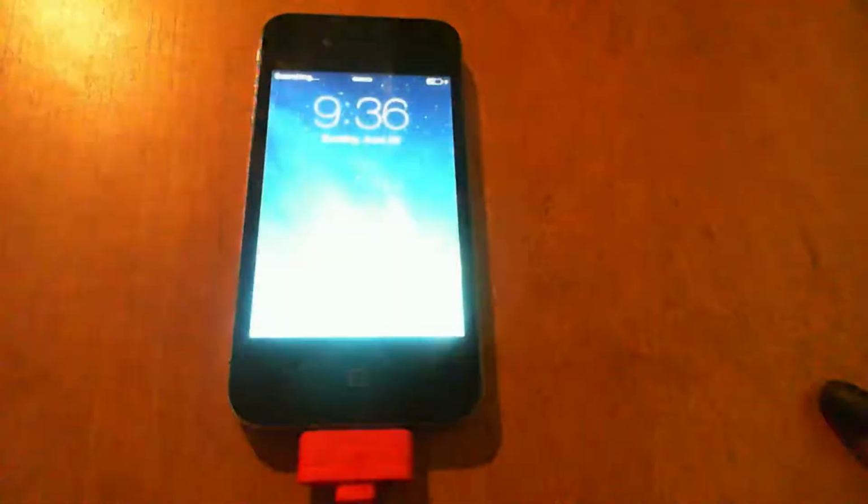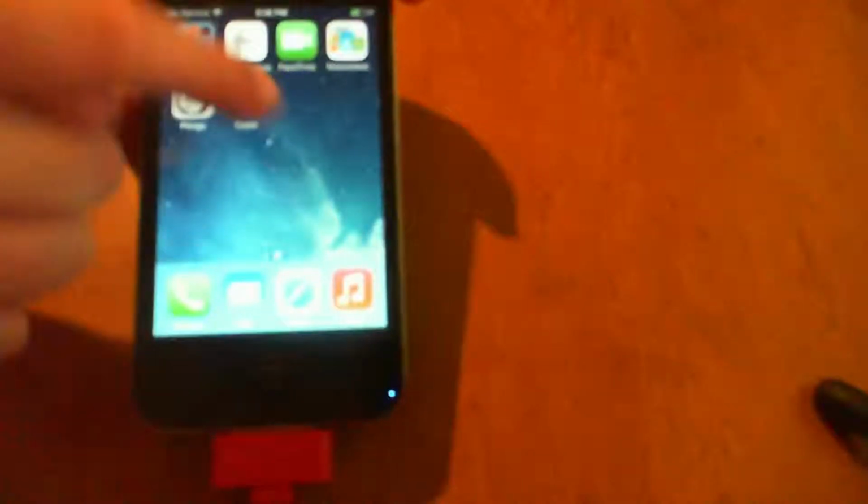So you see I've not touched the phone or anything, and it just vibrated twice, indicating that it is booting up, and you're going to see here that it is, of course, booted up. Two vibrates, it usually boots up a little bit after that. Yep, you can see here, and I'll show you that Cydia opens fine. So I like to refresh the lock screen here because it's a little bit derpy when you first turn it on. So go ahead and open up Cydia here. And you're going to see Cydia is working.